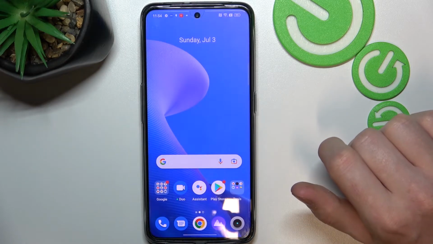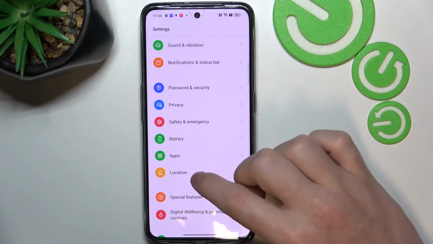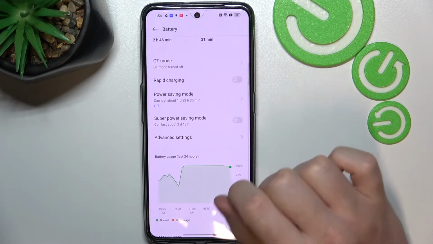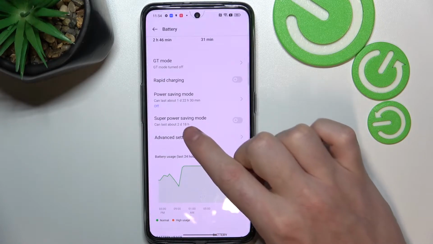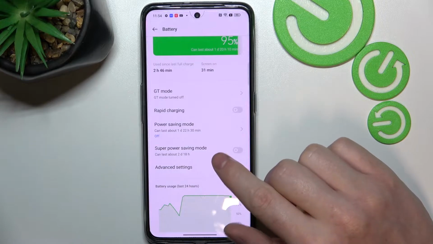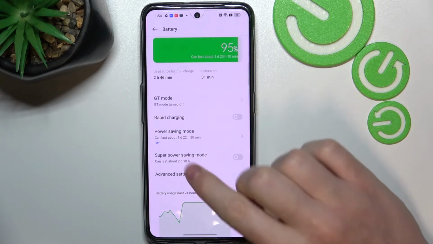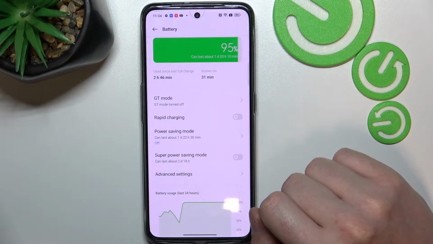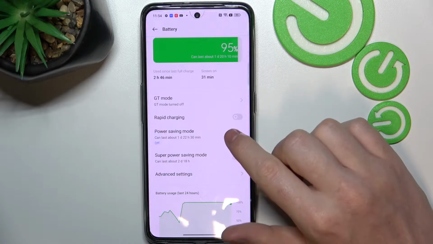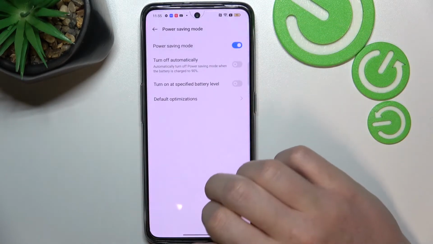saving mode. From here we'll need to open our settings again and locate the battery yet again. Now this mode changes our battery lifetime to 2 days and 18 hours. So that's almost 3 days of battery instead of 1 day and 20 hours. So that's very handy if you just need your battery to last for a long time. So now let's go to the settings, and let me just explain all of them to you.